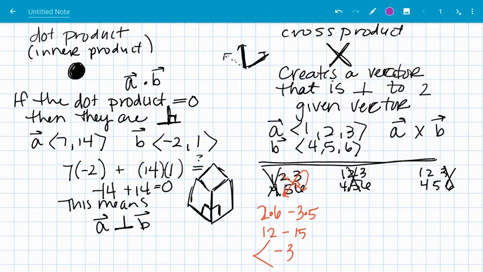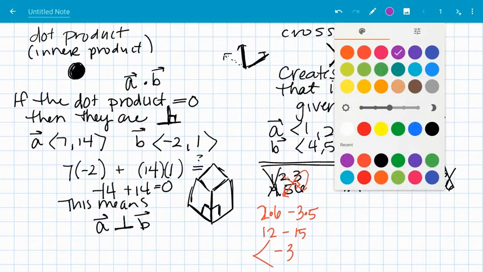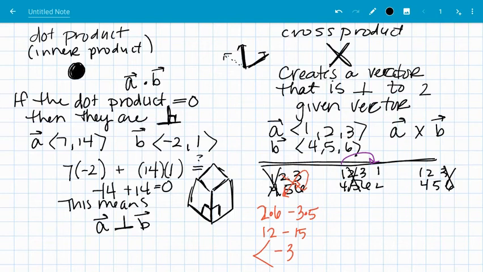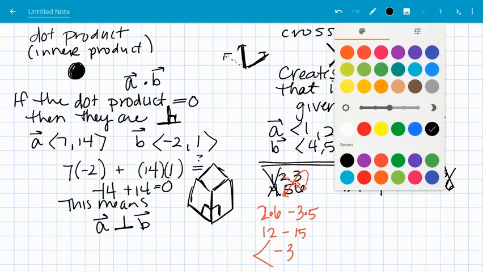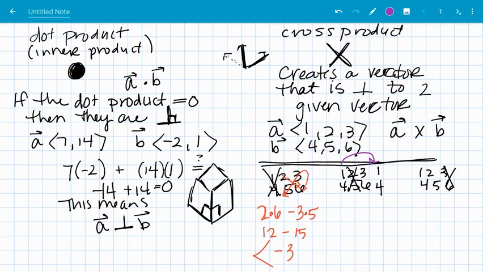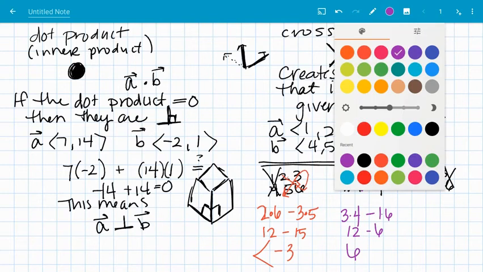Okay. Next one is going to be, you're going to take this now and move it. So it's a little bit like we have to move this one over here because they have to be right next to each other. So I'm going to have 1 and 4 here. And now, again, you're going to do the same thing where you do 3 times 4 minus 1 times 6. 12 minus 6, 6. That's your y component.